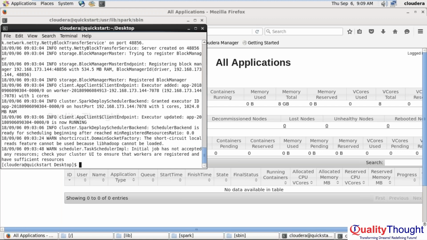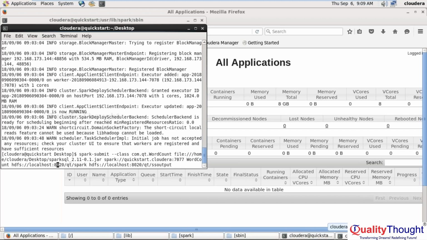Same application. Here, instead of this master URL, this one is the master URL.